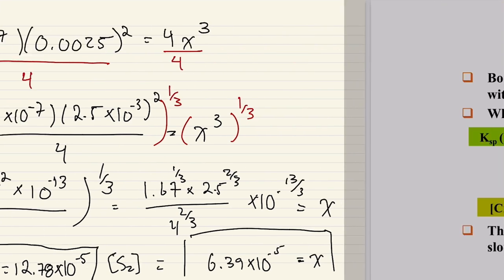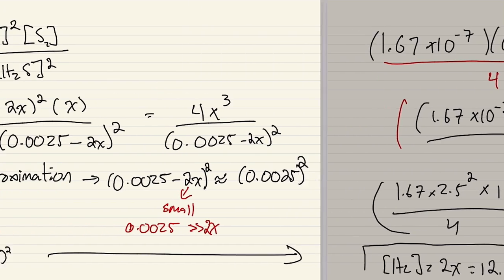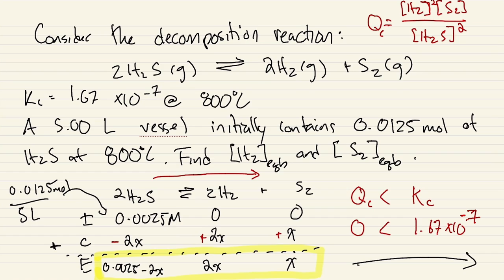Right, and if we wanted to solve for H2S, how would we solve for the concentration of H2S? The question didn't ask for that, but how would we solve for that? You would just use the equilibrium constant to isolate for H2S and set it equal to 1.67 times 10 to the 7. So when we solved for X, that's exactly what we did, right? We used the equilibrium constant and then solved for this value of X. Once we have X, we just plug it into our relationship for this right here if we wanted to solve for H2S.